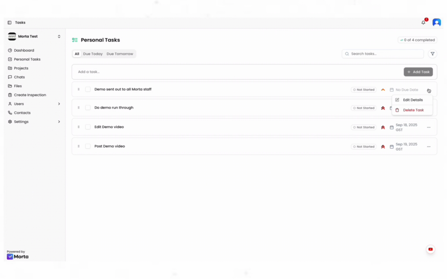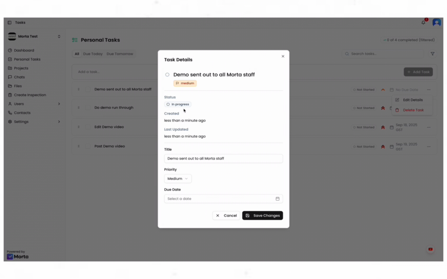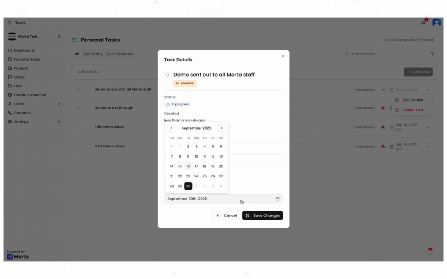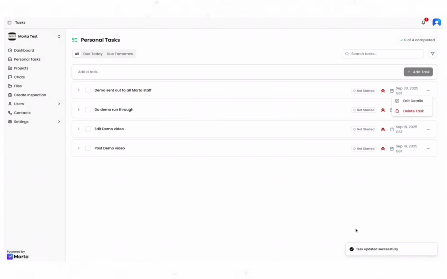I can click the 3 buttons here, edit the full details of this task, and it'll also have a timestamp of who and when this was created. You can change the title, you can change the priority to a high priority item, and you can select a due date. Let's say that's the end of the month. Save changes, and that will populate.